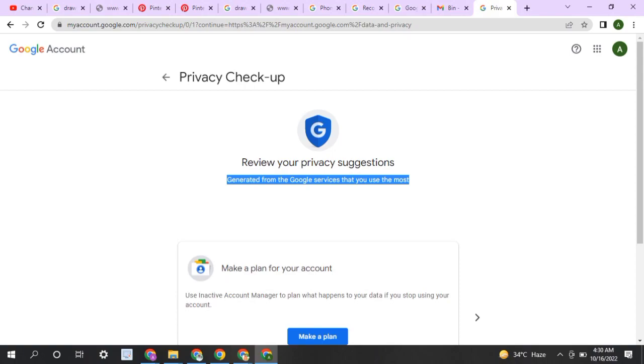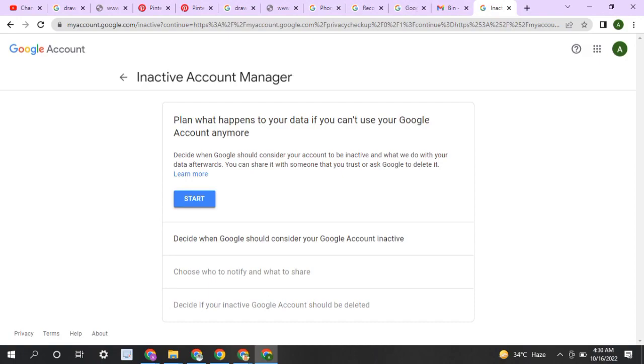Make a plan for your account. Use the inactive account manager to plan what happens to your data if you stop using your account. So I want to make a plan for my Gmail account. As soon as I click on inactive account manager, it says to plan what happens to your data if you can't use your Google account anymore.